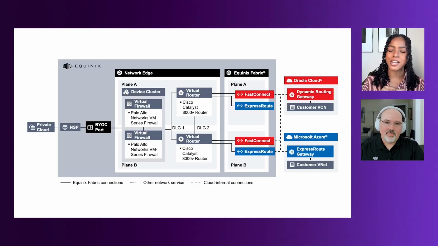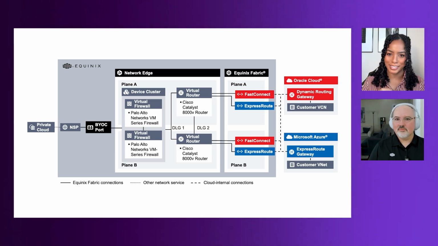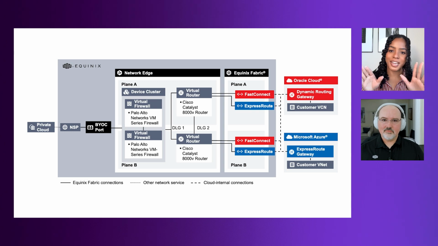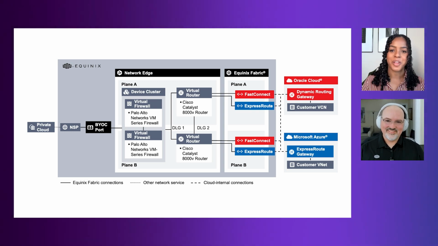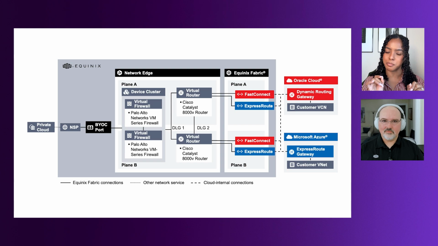All right, let's get into it. So, as I mentioned, if you're just joining us, in part one, we walked through how organizations can simplify their hybrid multi-cloud networking using Equinix Network Edge and Equinix Fabric, from deploying virtual devices to connecting into clouds privately and securely. But now we're going to go a level deeper. We're going to be talking about what keeps all of that working in harmony, specifically focusing on device link groups and bring your own connection ports.